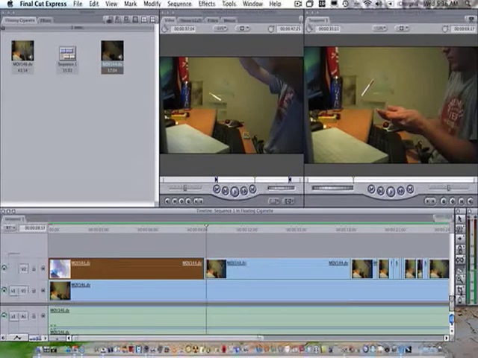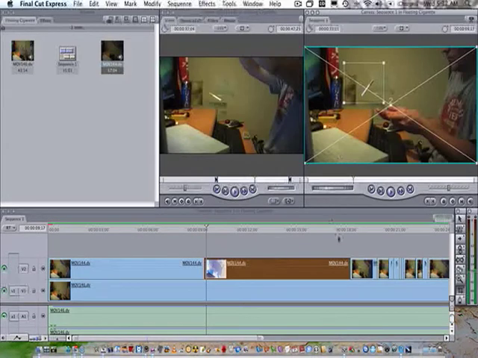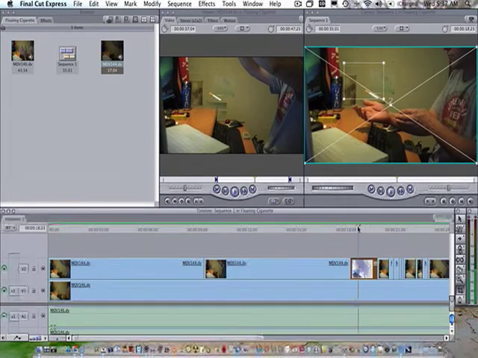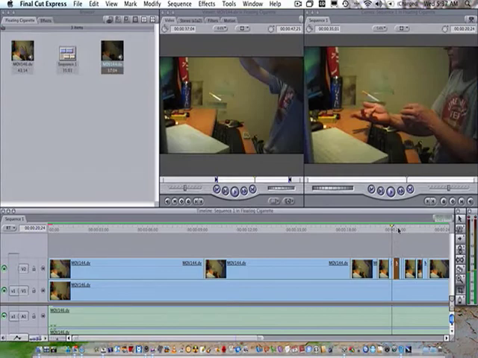I came back and selected my crop tool, clicked on the clip, and saw where my hands are. Now you've created a secondary clip, and you can resize. This box would start out down here, but you see my hands have disappeared. So just simply take that box and crop it up so that my hands are out of the way. I came down here, created another cut point, moved this box, adjusted it to match the level of my hand, and I repeated this motion again and again.